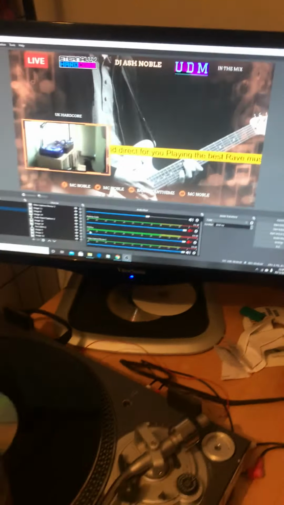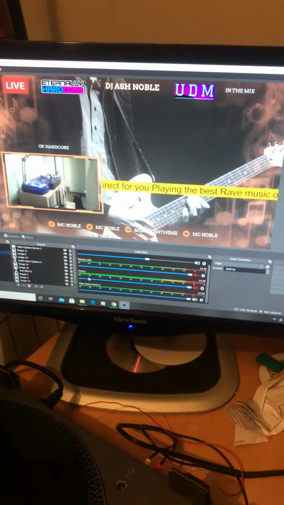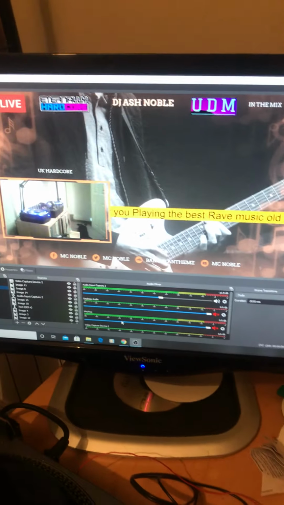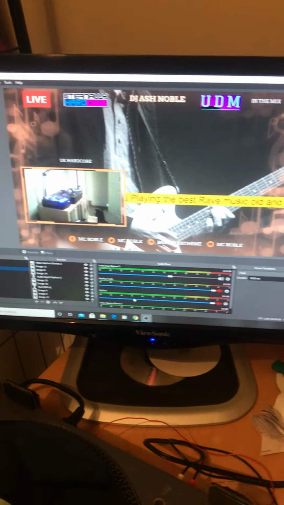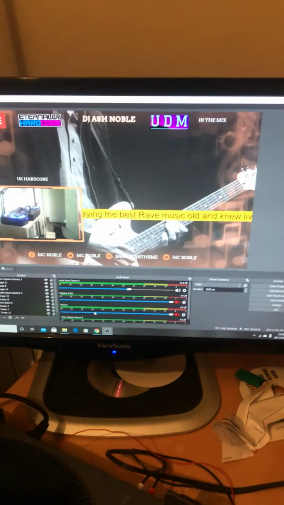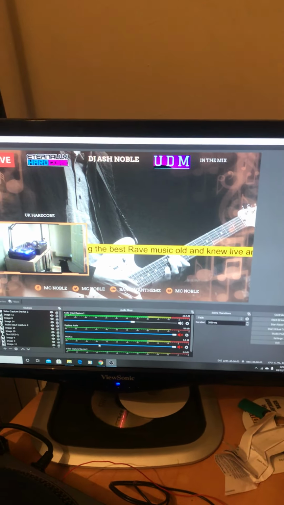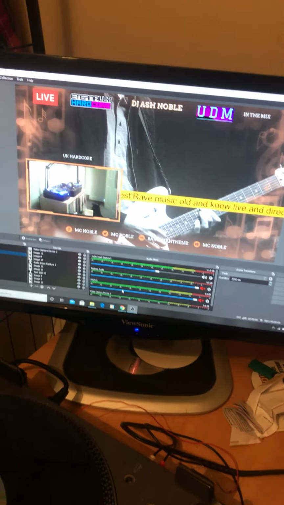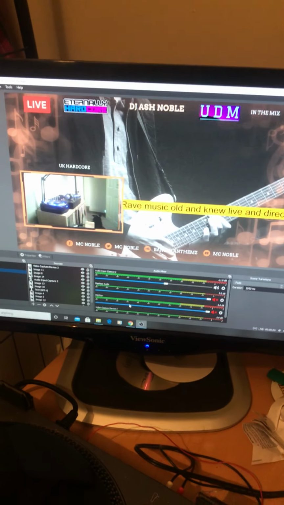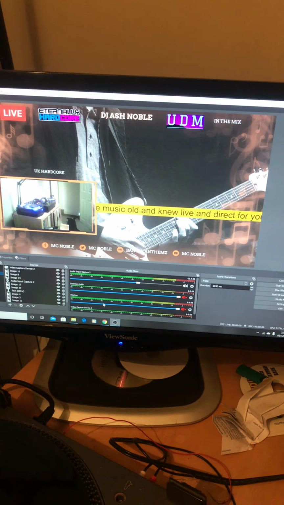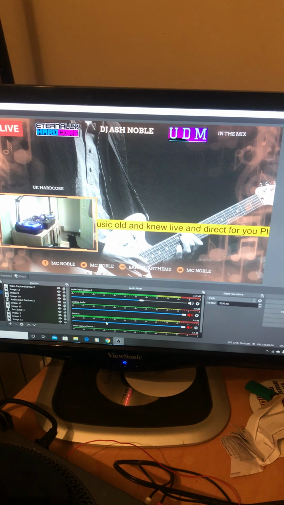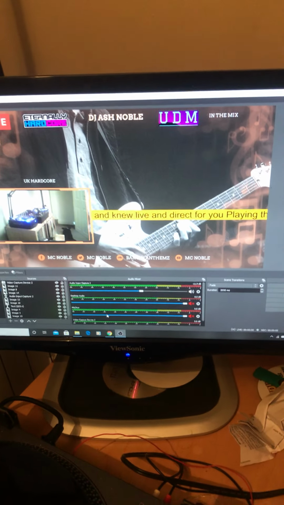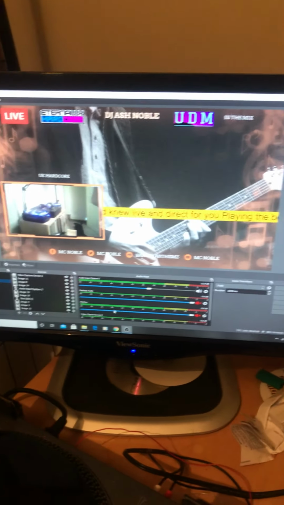So essentially what you want to do when you are going live on Facebook streaming your music and DJing is you want people to just be able to hear the audio. So if you're playing a track on your deck, you want them to hear that track crystal clear. A bad stream, and I know this because I've streamed like this before, is where you will just have background noise and you can hear people talking in the background and people knocking on your door. It sounds very unprofessional, the music sounds rubbish, and it won't boost your views up doing live streams that way.